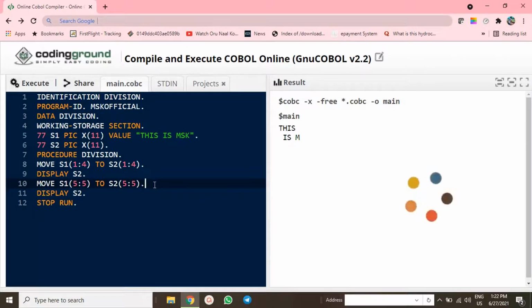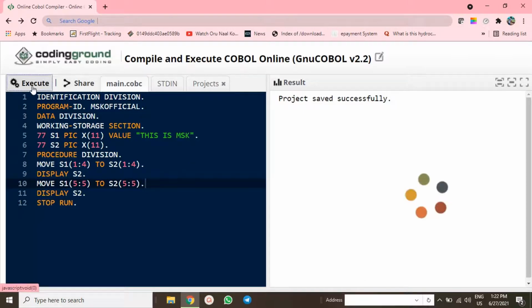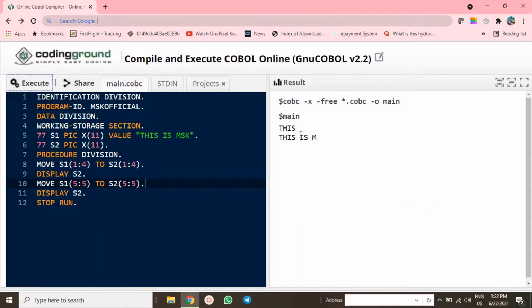So now I am saving it and executing it. Now if you see here, it didn't override the existing value; rather it wrote the exact value of what was performed in both the move statements.